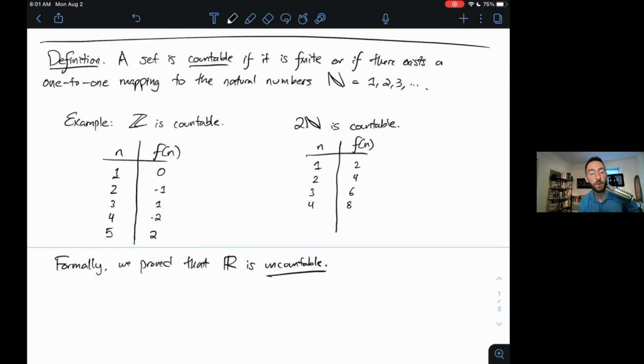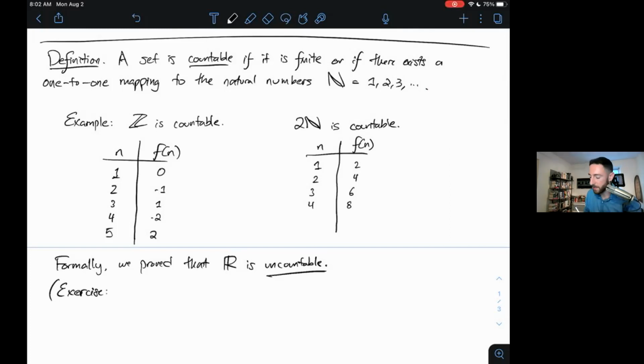What Cantor's proof formally shows in terms of this definition is that R is not countable. There's no mapping like this that works, because by diagonalization, we can show that any such mapping would contain a contradiction.